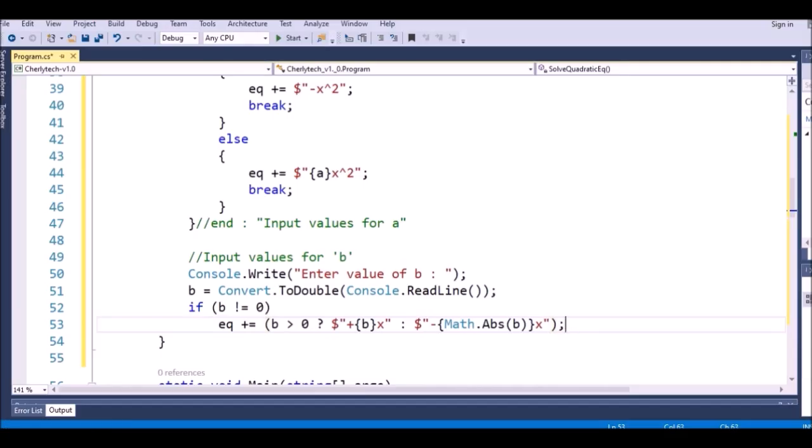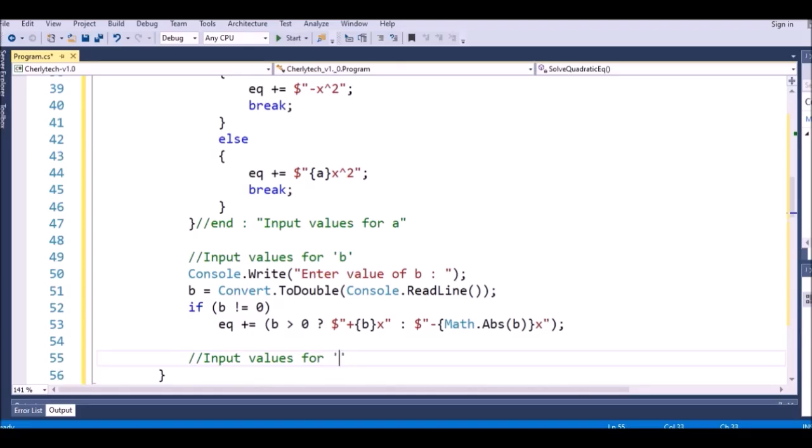and then we will consider the input values for c. So we say input value for c like this.